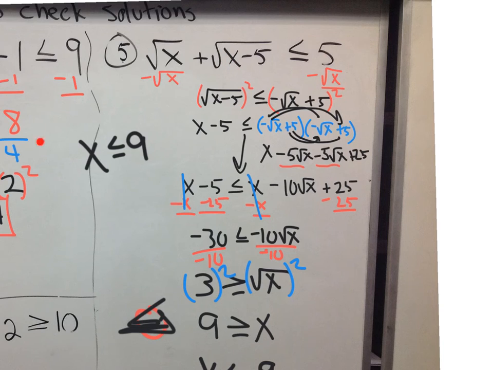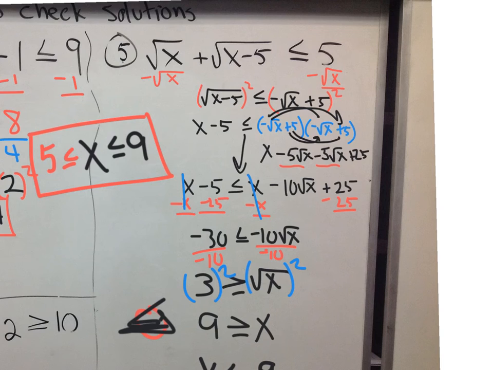So what number does it have to be over here on this side? A 5. So if you put a 5 on this side with that same inequality symbol, it gives you the compound inequality that describes that x has to be less than or equal to 9, but it has to be greater than or equal to 5, because if it's less than 5, it produces a negative in there, which would mess it up.